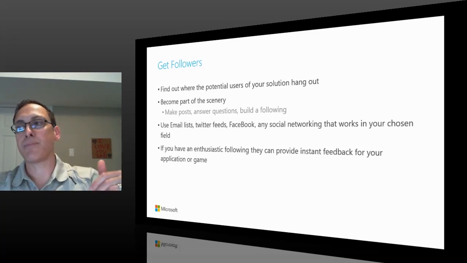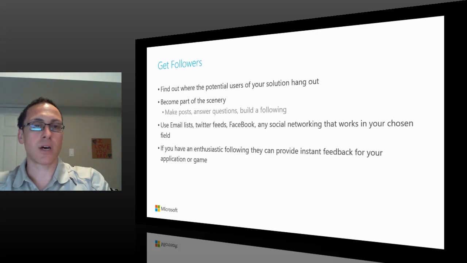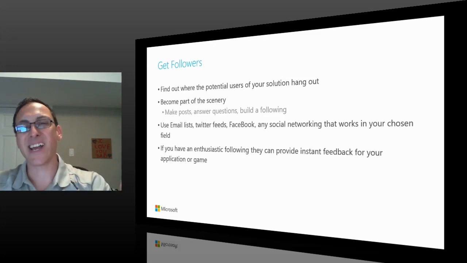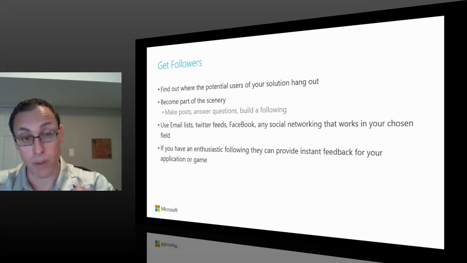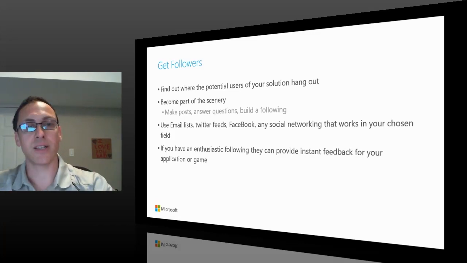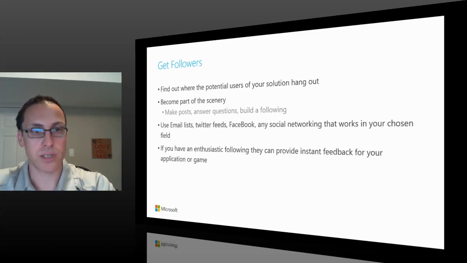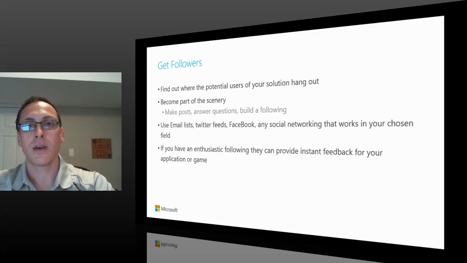If I have an app that talks about, I don't know, radio controlled models, whatever, maybe go hang out at an RC club and become that expert. Become the expert not just in your app, but in the problem and the user problems that your users face daily. Become the go-to guy. And again, it's not just about physical hangouts, but maybe even on social networks and those kinds of things. Make sure you're there. Become part of that scenery. Answer questions. Build a following.